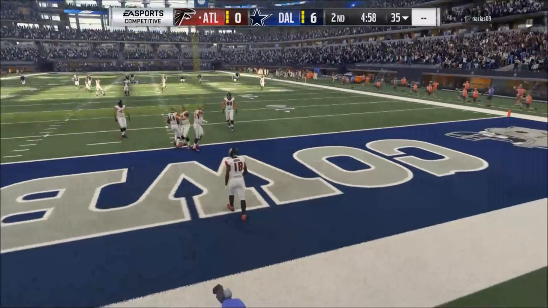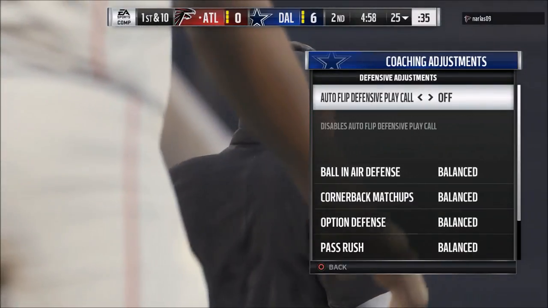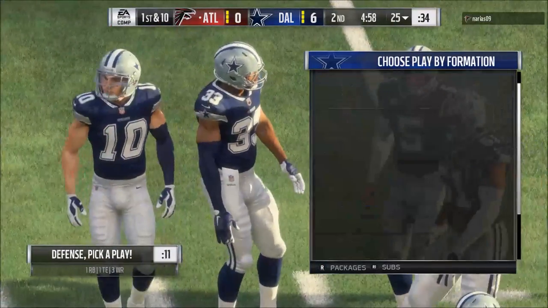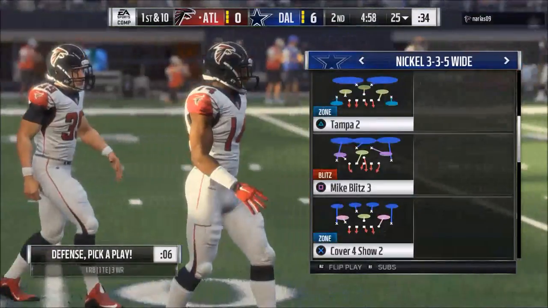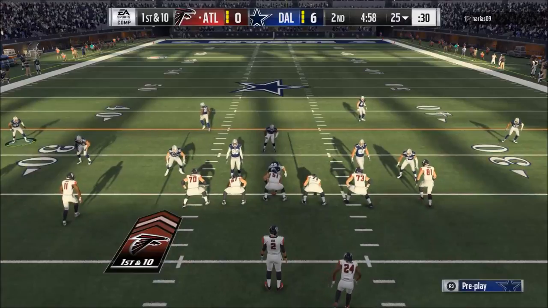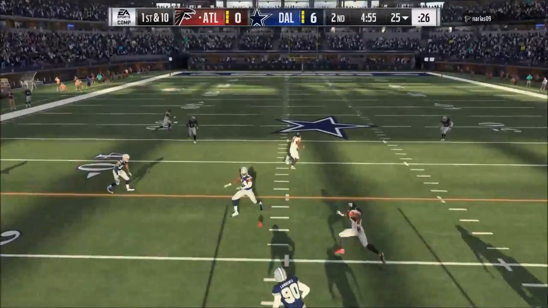All right, so defense. There's a couple of things. I already know of some blitzes I was messing around with the other night while I was waiting for all the games to load. The nickel 3-3-5 wide has some pressure that you can utilize if you want. I come out in cover four. Then what you're going to do is shift your line. Now that pressure sometimes is James.